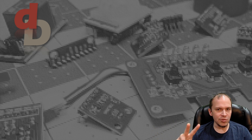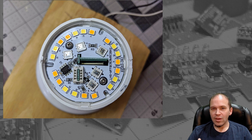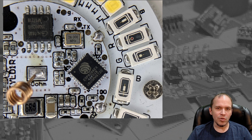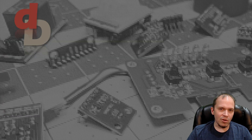One problem I did find with the new bulb is they did away with the RX/TX pads. So if you have an 'uh-oh' moment and break the bulb going between Tasmota, ESPHome, or whatever firmware, it's going to be very difficult to recover the board via serial. I wish they would have kept the RX and TX pads available so we could recover it when needed, but I guess there's a trade-off when redesigning to bring in the warm white channel.